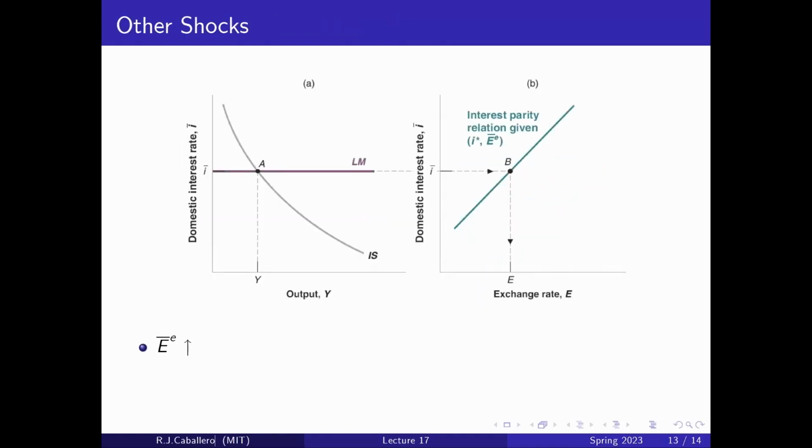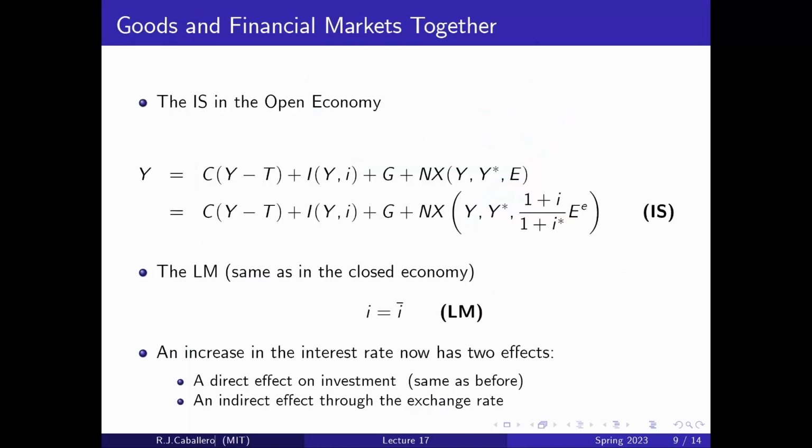Then I went to this diagram, and I played with this diagram here. I said, well, suppose that the expected exchange rate goes up, then which curves change? And the first one that changes is this one. This one moves to the right, so you get an appreciation today. And that also means that this curve here, the IS, will shift to the left. Okay? If the expected exchange rate goes up, and you don't change monetary policy, that means the current exchange rate will appreciate, that will reduce net exports, and that's a shift in the IS to the left. Okay? This is a parameter. These two things are parameters now in the ISLM diagram.